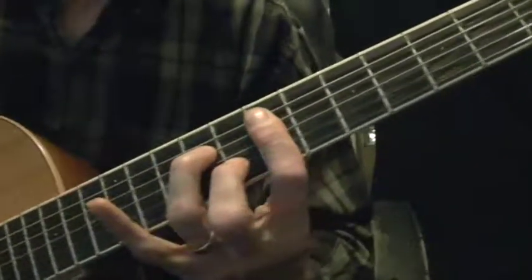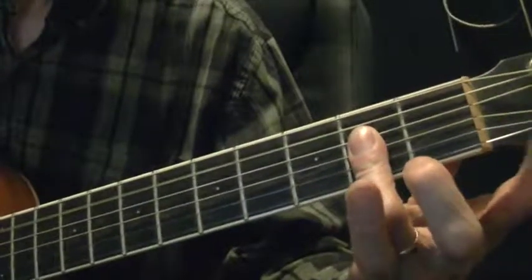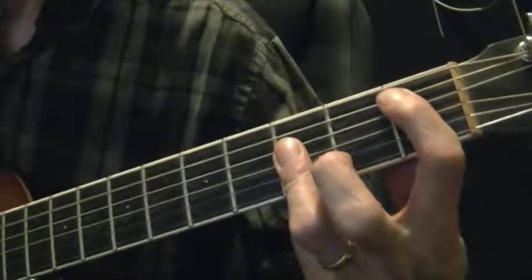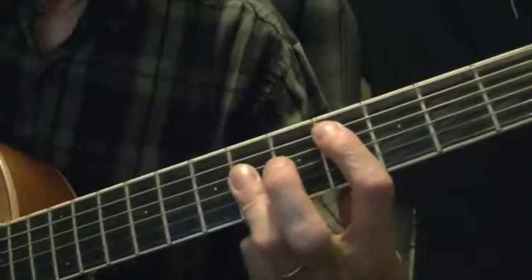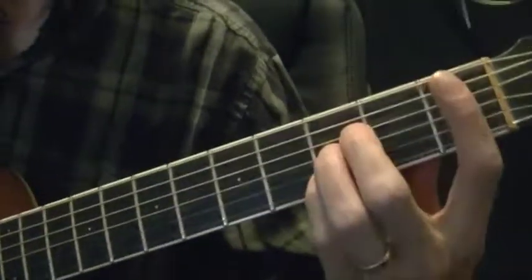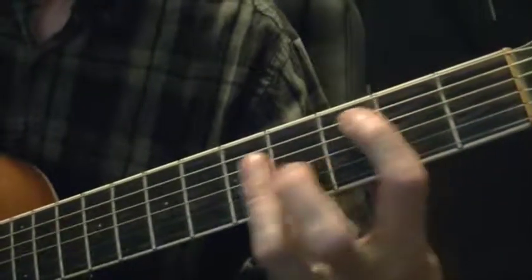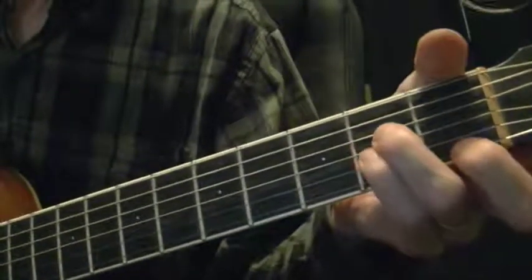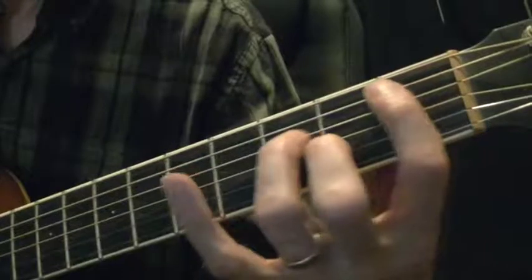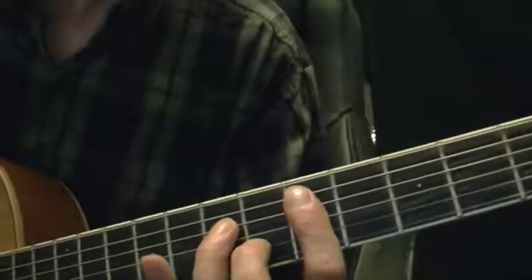Quick review: from an A major chord, use your third finger, then start sliding up with your index finger on the first fret of the A string. Middle four strings — some people like to barre the full A major chord and slide up, and that works as well, though I prefer the third-finger approach. So you have A major, A minor, A7, A minor seven — and as you move each of those up the neck, this note becomes your chord name. That is A-form barre chords made easy to understand.